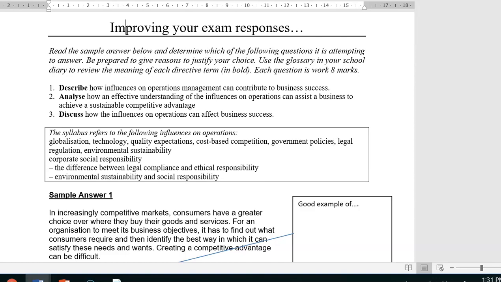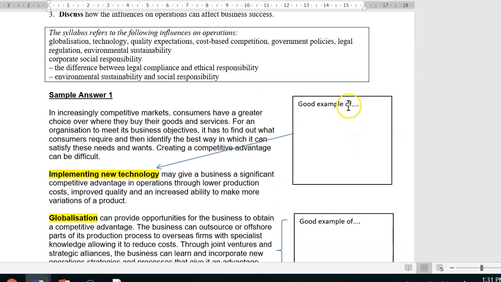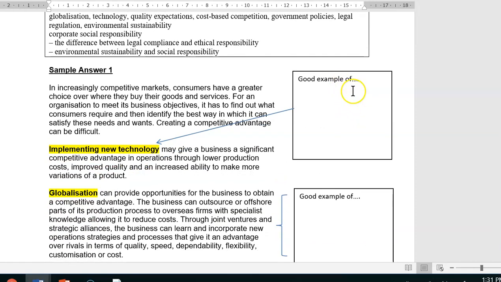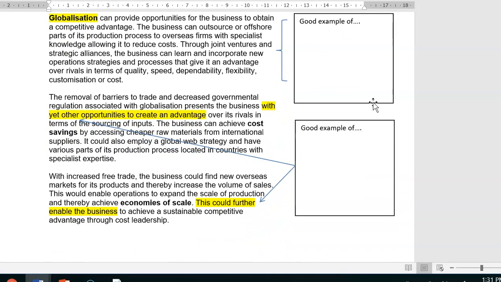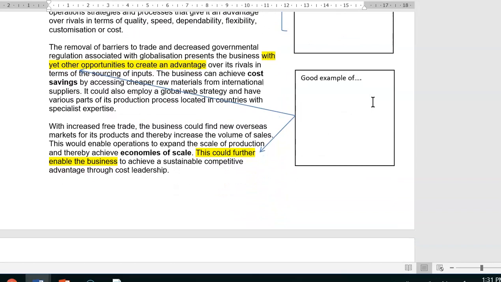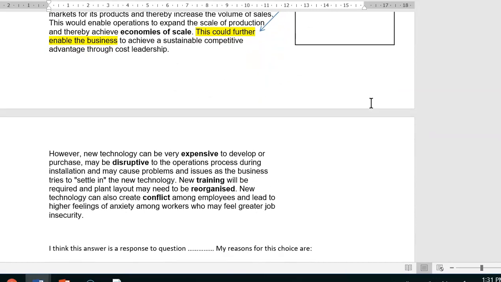The syllabus dot points have been placed in there to draw the students' attention to those key points and how that needs to be addressed. And then students need to annotate themselves what it's a good example of. And this way, they're starting to apply that knowledge and understanding. And it is another good way to help them improve.